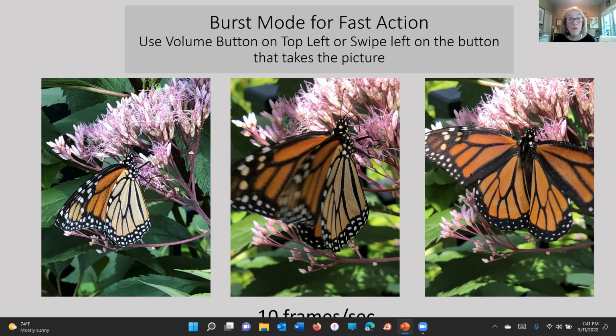So if you're not careful, you're going to have 27, 35 pictures on your phone. And all I can say is if you are covering this action and you do use this tool, please look at your pictures right away and delete the ones that you don't want. Select ones that you want to keep and get rid of the rest, or else you'll just use up a lot of camera space and memory.